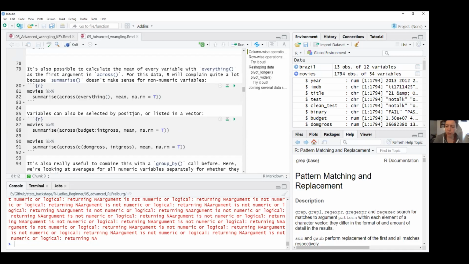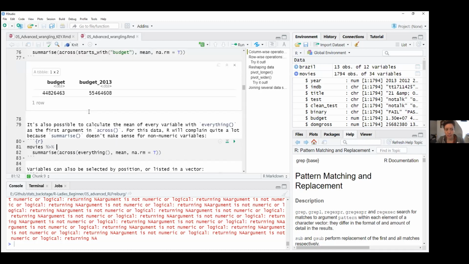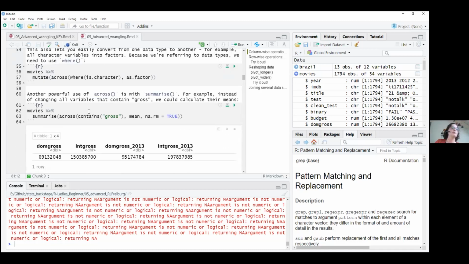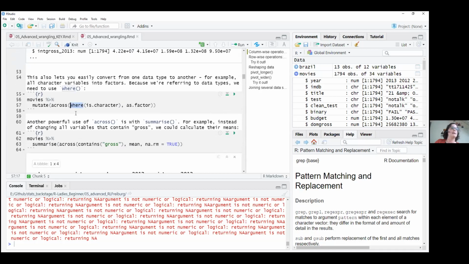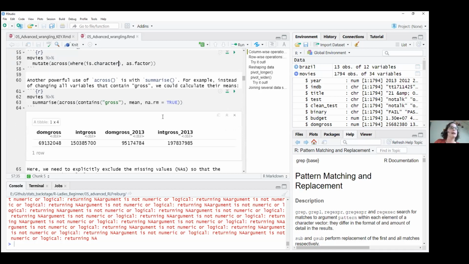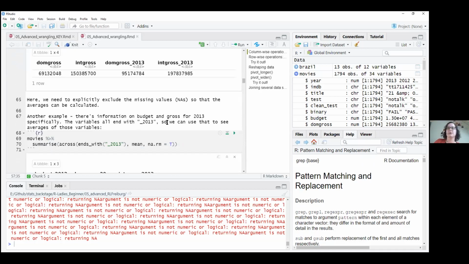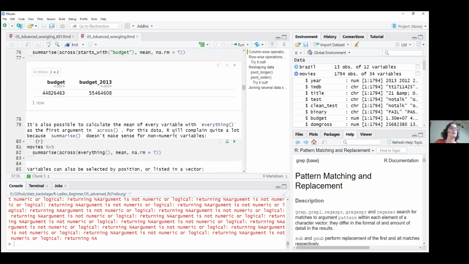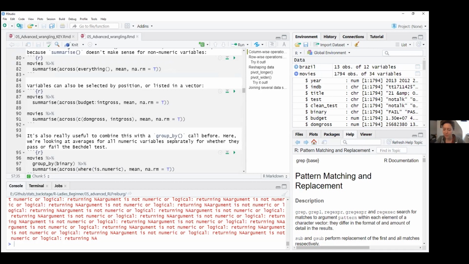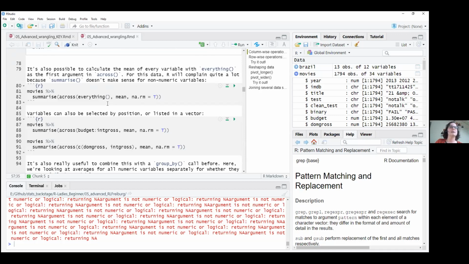There's another question about if we can take all the columns that are numeric rather than giving names. And I think there you just do across where is numeric, right? Yeah, I know that I've seen a code snippet that can do that, so I'll try and dig that out. Okay, those are the questions so far. Yeah, great questions. Okay, where was I?